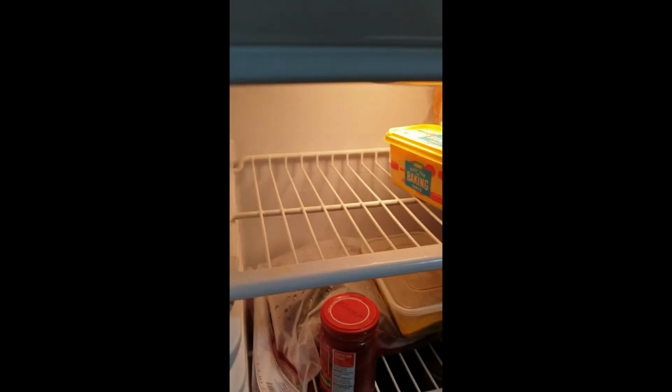Wait, we need to clean. So we should make some space. I'm going to take this and put it on the second drawer. This can go there. We just put it under that. Yes, the lid there. Somewhere for that to go. And then this can go right there. Butter can go in there. And the bread can come off. Sweet. Where's the bread going to go?